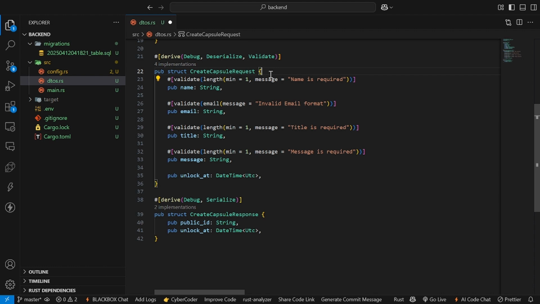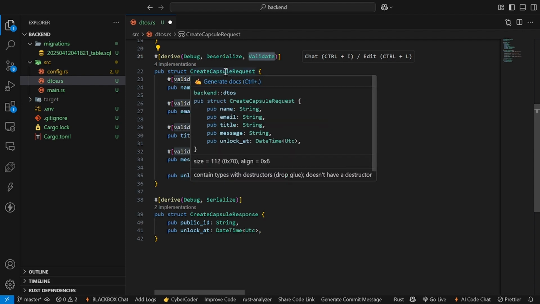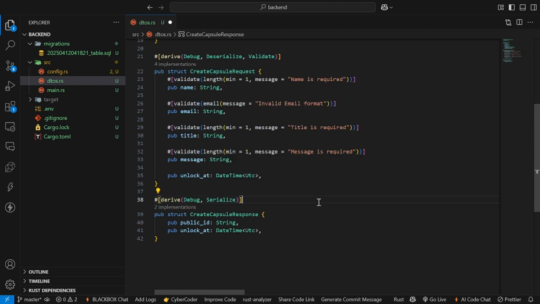That's why we are using Deserialize, and then we validate it with the validate function. It will validate our variables and pass them to our backend service where we are using a create function or anything else.